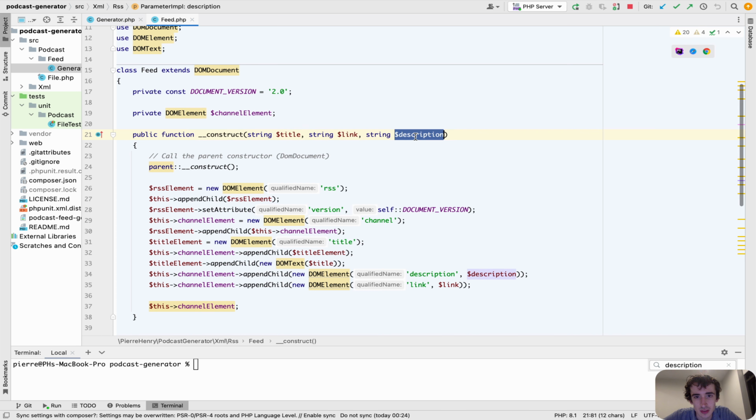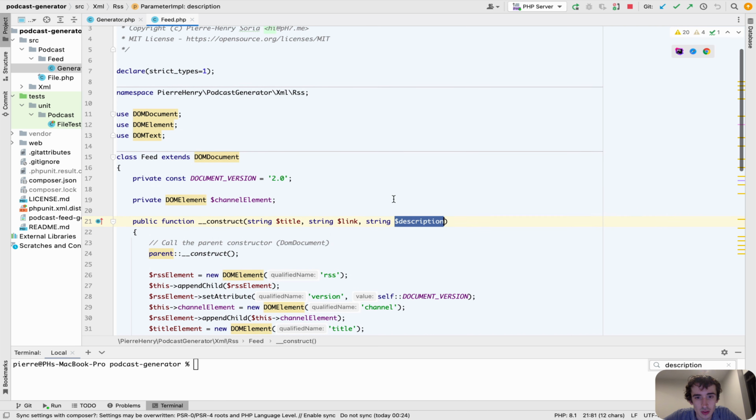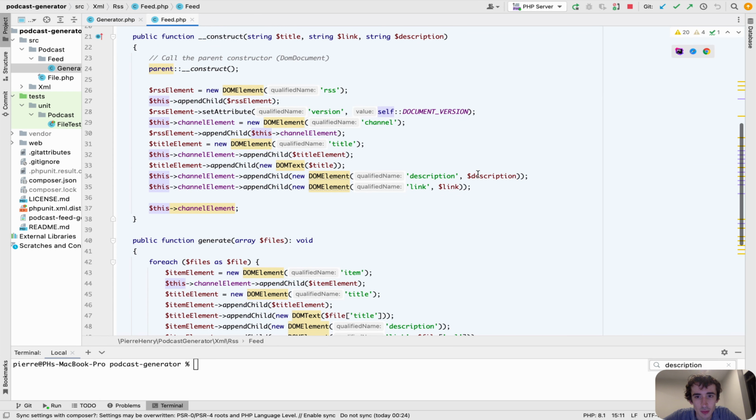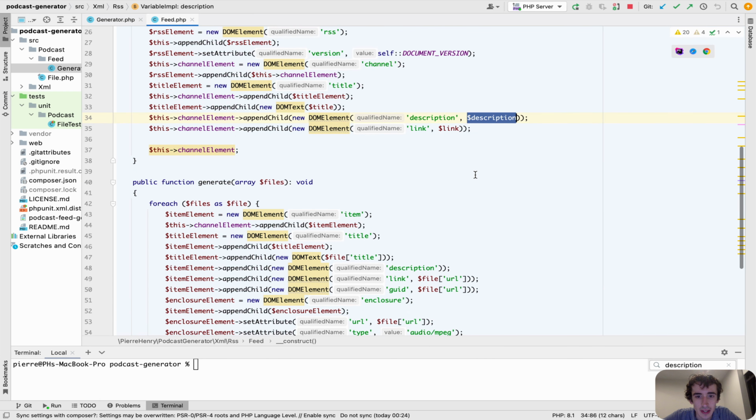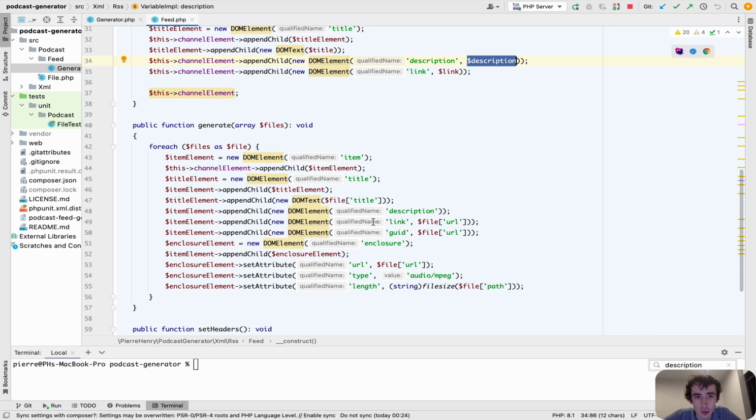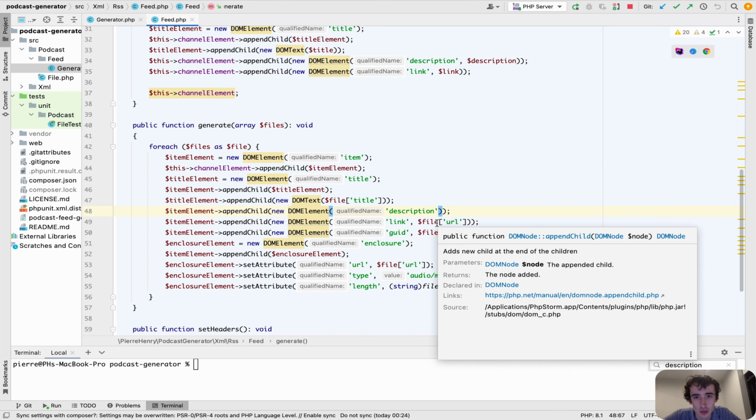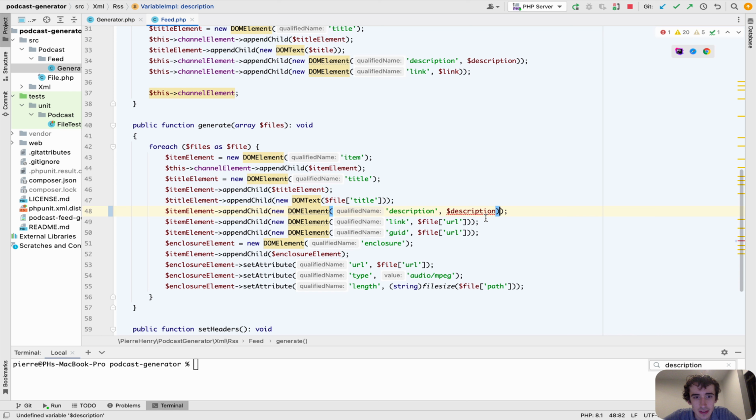So I added this new third parameter, this third param in the constructor of the feed class, and so here we add the description in there. We can actually also add it here, so it won't be empty.